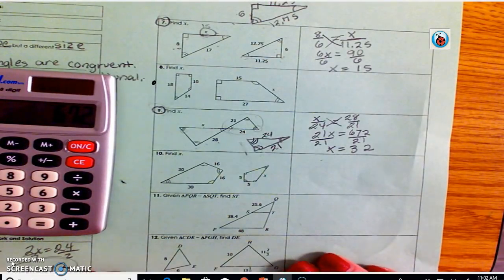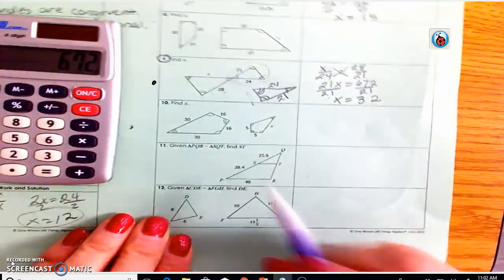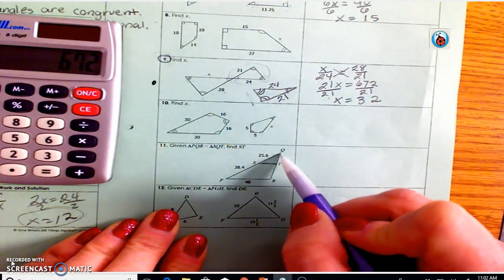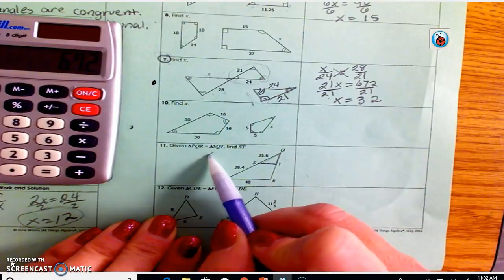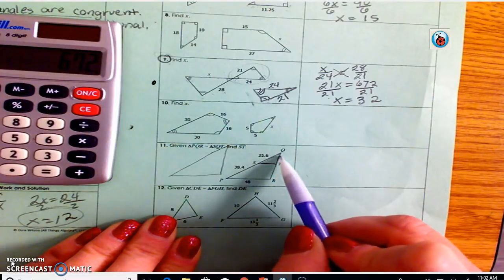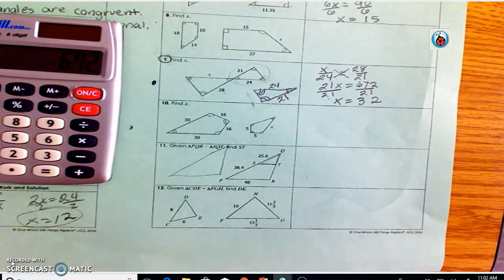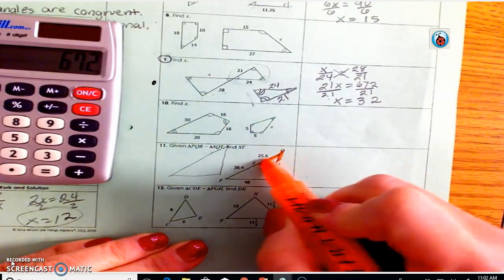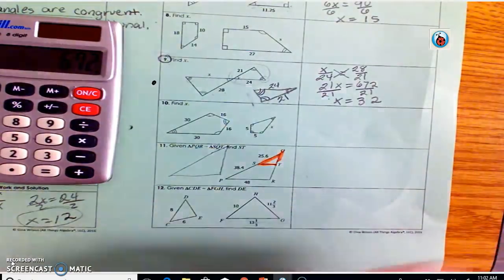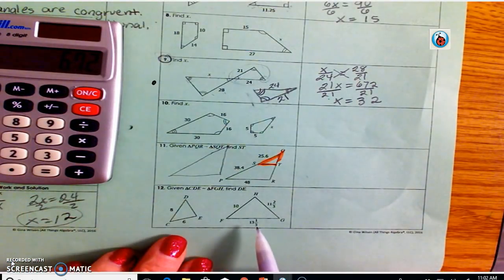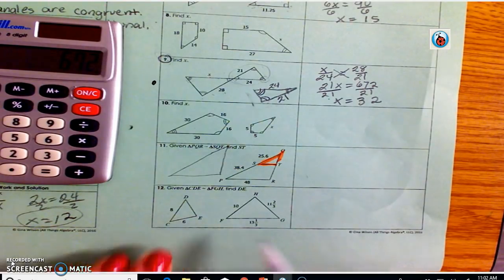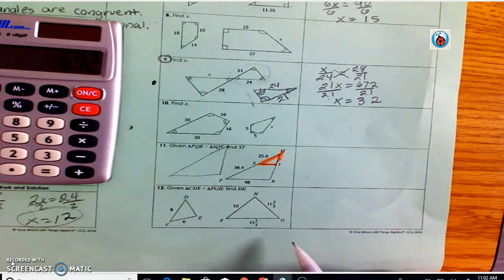Go ahead and work the other problems. Be careful when you get to number 11 and number 12. Just a hint on number 11, you've got this small triangle and you've got the large triangle. So those are the 2 triangles you're going to use. This small one here, let me highlight that for you. And the large one, which would be the whole thing. And be careful as well when you get to number 12 to be sure that you are matching the right sides with the right ones.